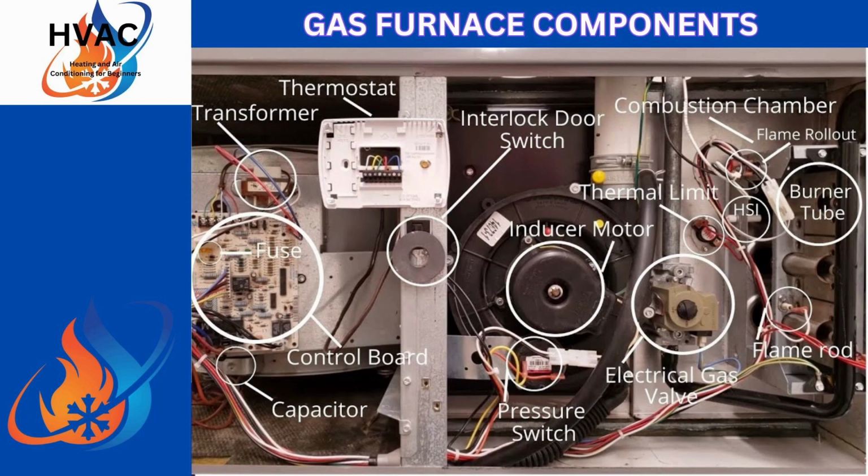So say you get a spike in low voltage, or for whatever reason there's a short in the low voltage, it'll pop the fuse and save the control board from burning out. I recommend if you have a 3 amp fuse to put in a 5 amp fuse, because it does vary in voltage and in current. Always remember that when you're dealing with voltage in a home, not a car, it's alternating current. That means amperage, voltage and resistance can fluctuate minutely. It can go high, it can go low.